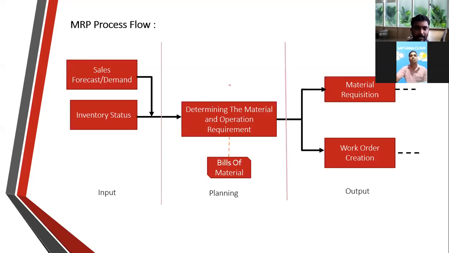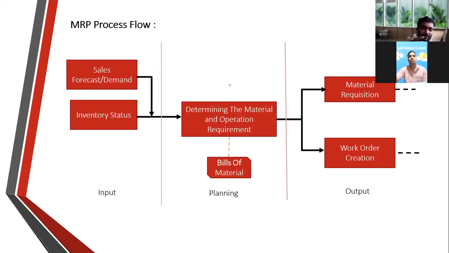Okay, so here we are going to see the production MRP process flow. Some inputs are required while doing MRP, like sales demand, sales forecast and current inventory status. Current inventory status is not just what is actually in my inventory. It also considers what I have already assigned to someone but is lying in my godown, plus what I have already ordered, which is coming within a few days, tomorrow or the day after. We need to think from that perspective also, so wherever we utilize SAP's MRP system, we can consider those things too.